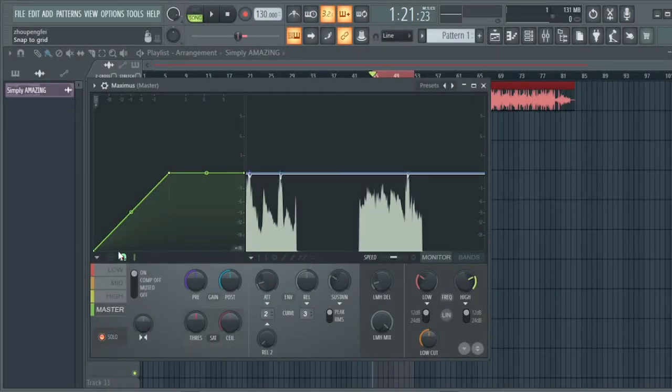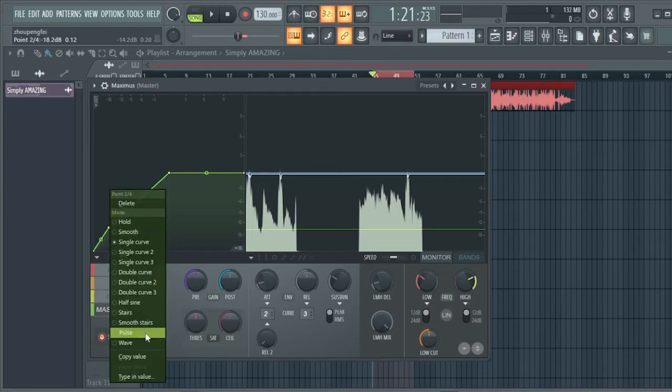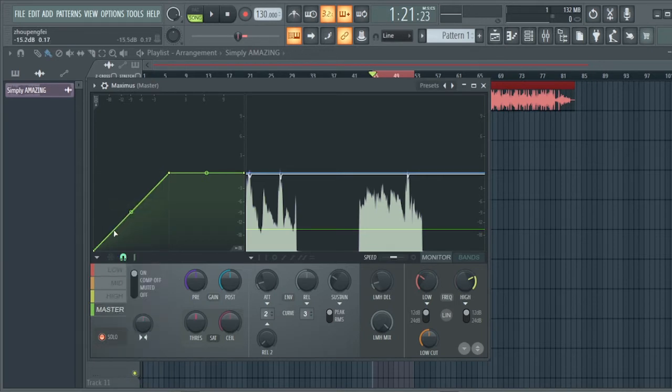Now, what I normally do is I make a point, and I usually make this point around -17 dB. It works well, and that is how I land it at 17 dB. Pardon me, I'm trying to get it exactly.